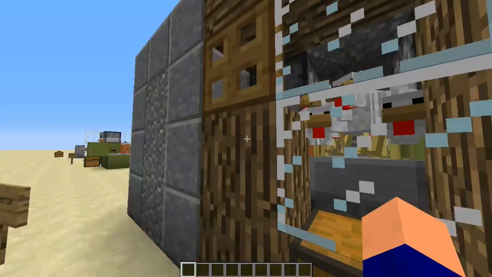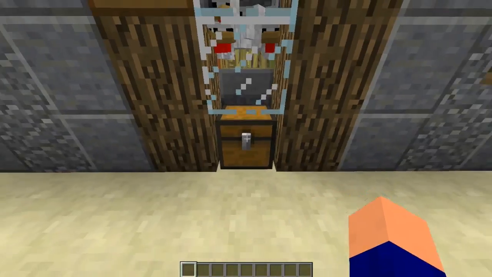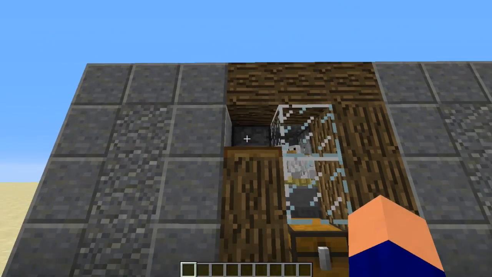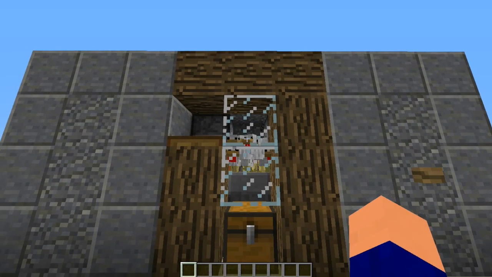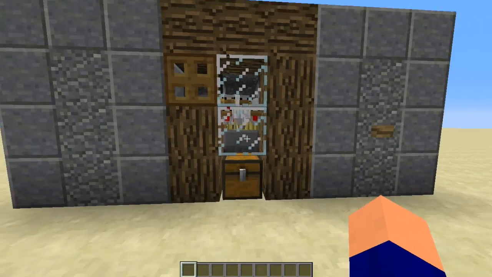So let's say, for instance, that I want to put some more chickens into this mess here. Well, all I have to do is grab some eggs out of there, open up this slot, and put them into this dispenser here, and they will automatically be fired out into here and spawn chickens as they go. And then once it's empty, it stops again. So we can close that.